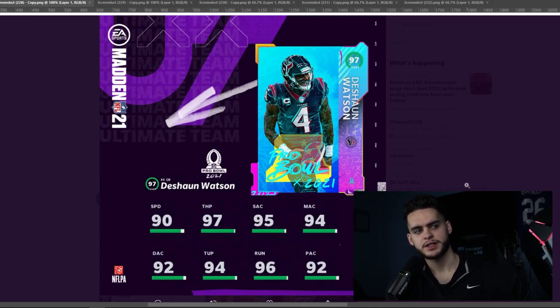But that's enough for Deshaun Watson, guys. Super, super good card. Go try to pull him. Will you? It's going to be hard. He's rare. Still says it's not in game, so I wouldn't try just yet.